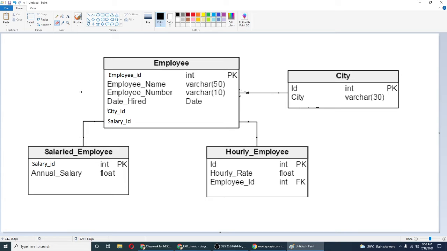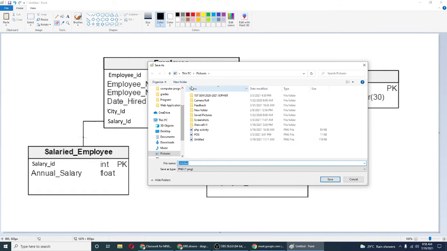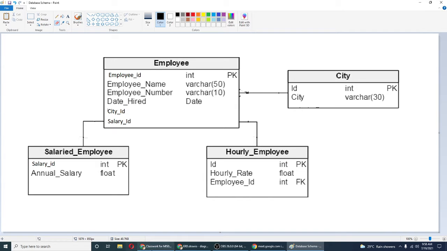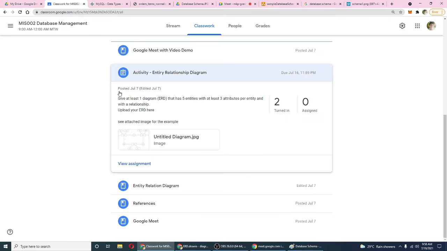Okay, so next. Let me save the picture. Database schema. So I'll be uploading that.